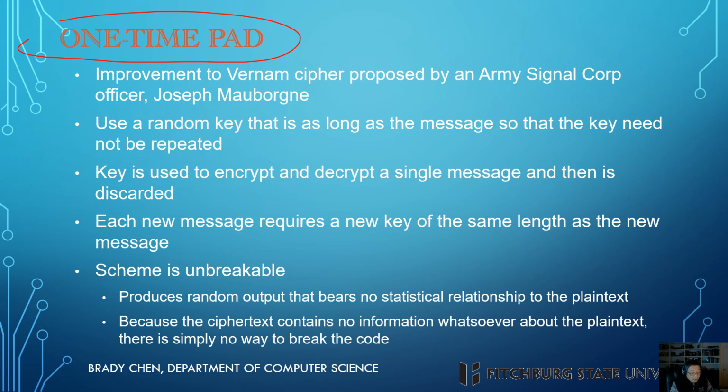Now, once the key is used, it will be discarded. Next time when you do the communication, we're going to generate another key, which is also random. That's called a one-time pad. So each new message requires a new key of the same length as the new message. Now, theoretically, the one-time pad is unbreakable.